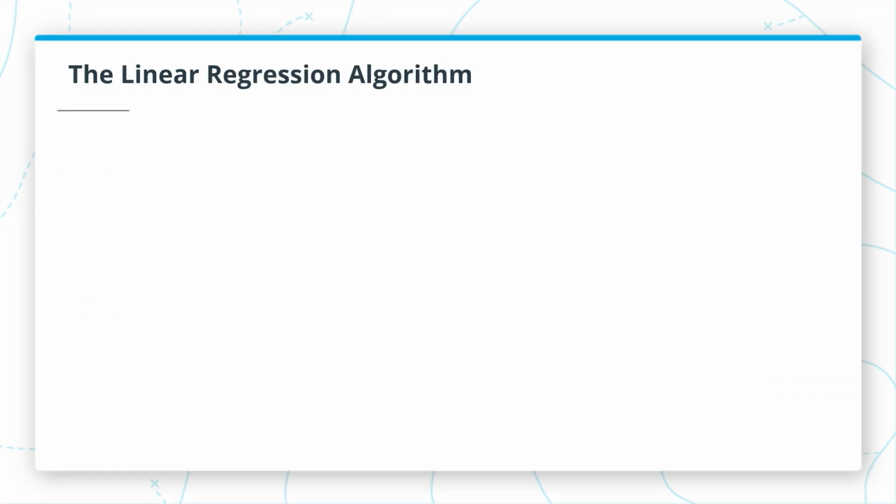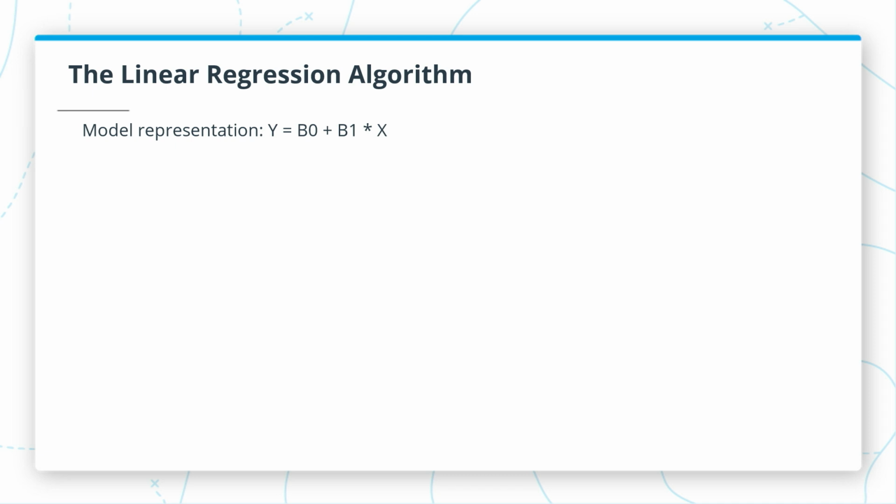With simple linear regression, we want to model our data as follows. Y is equal to B0 plus B1 times x. This is a line where y is the output variable we want to predict. X is the input variable we know, and B0 and B1 are coefficients that we need to estimate that move the line around. The goal is to find the best estimate for the coefficients to minimize the errors in predicting y from x.